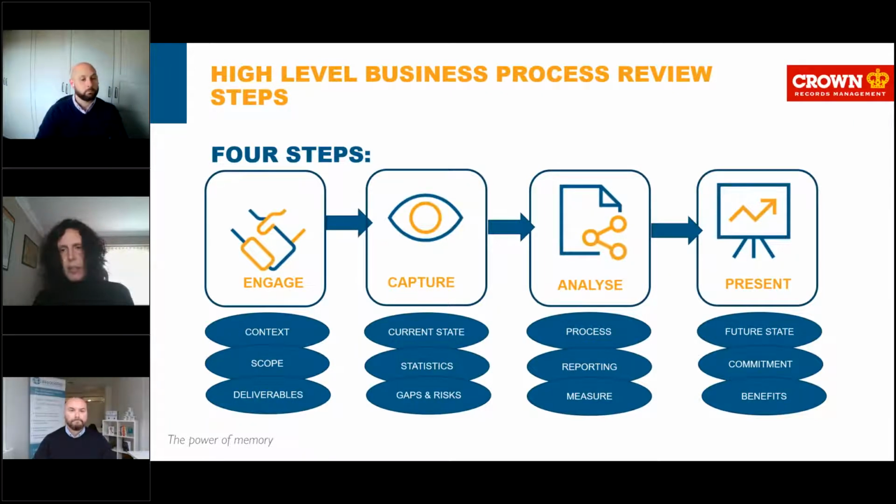Yep, so hopefully everyone, you can see on the screen, what I've done is broken down here the 4 steps that build up the process. Now, the process to get any information out is the same: engage, capture, analyze, present. And you can do that across any process, be that HR, but obviously today we're focusing on AP. But the idea today is to go through those 4 elements of the process review and what we generally do at each stage of that process, and how we engage with the clients, how you can get that information out, what you can do with that information, and then the possibilities with that at the end. So it's very much a step-by-step process.